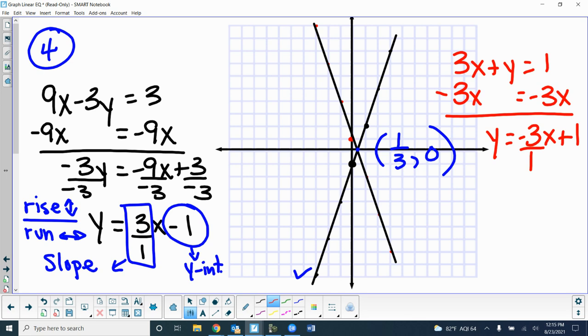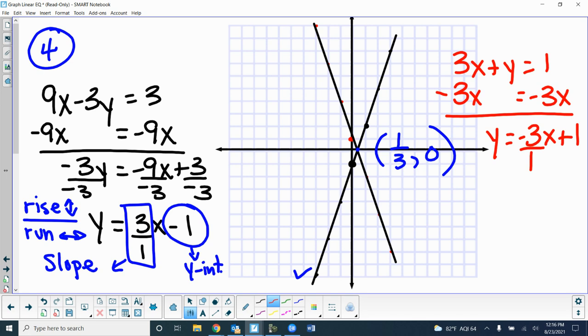So this one's hard to tell what number the x value is. The y value you can tell is 0, right? The x value is hard to tell, because maybe that's a half if you're a little bit off, or maybe it's 0.25, a fourth, instead of a third, okay? So for this problem, the graphing method might not be the most efficient because if you're not really accurate on your lines and making your points, you might be a little bit off because it's not on one of these little corners where you can tell exactly what the x and y value is. That makes sense what I'm saying?